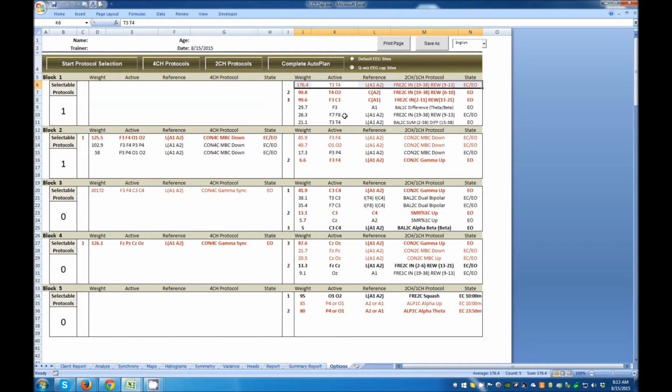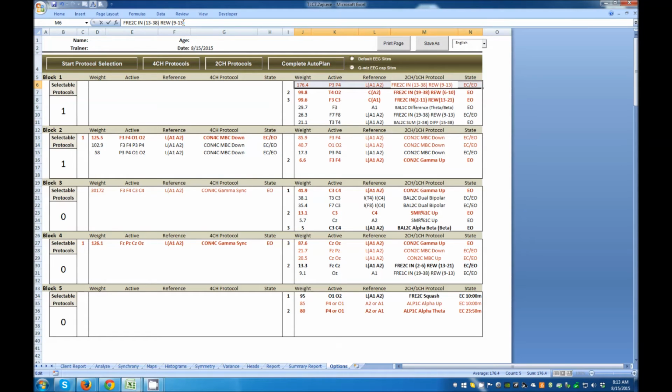We'll change the active sites to P3 and P4. Hit tab, and we can change references now. I want to leave them as they are, so I hit tab again to move on to the protocol. If we begin typing, we'll write over what is already there. We can write anything we want. I want to use the same design and just make changes to the inhibit, so I'll type in the bar up at the top.